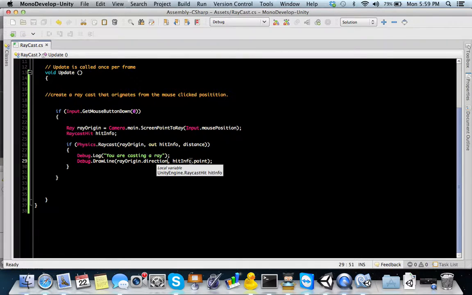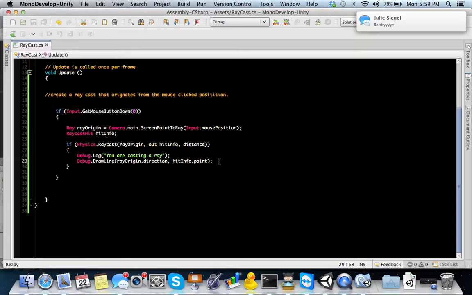So now what we need to do is make it to where we can use it to do cool things with it. Right now what we're saying is, if we're using a raycast and the position is at the main camera, where the mouse click is, that's where we want the ray to cast. So that's the ray origin, the camera position. Then we want to record hit info, and then we have a distance of 25. So if I'm farther than 25 meters, it's not going to work.